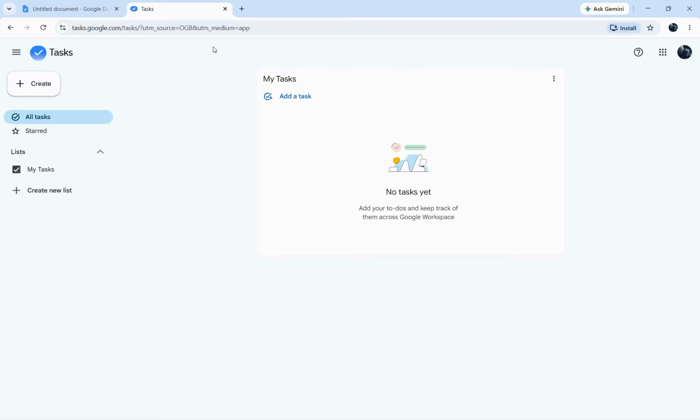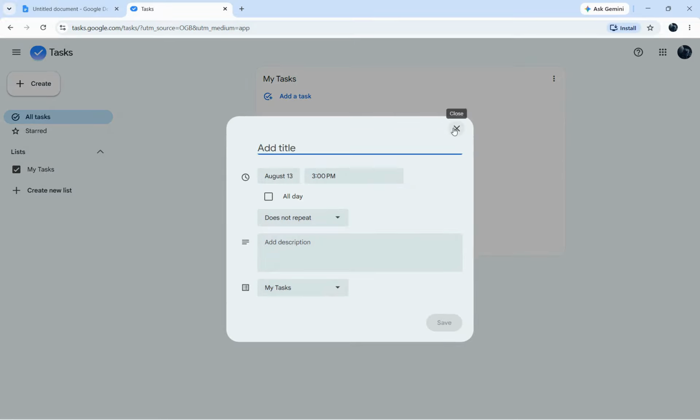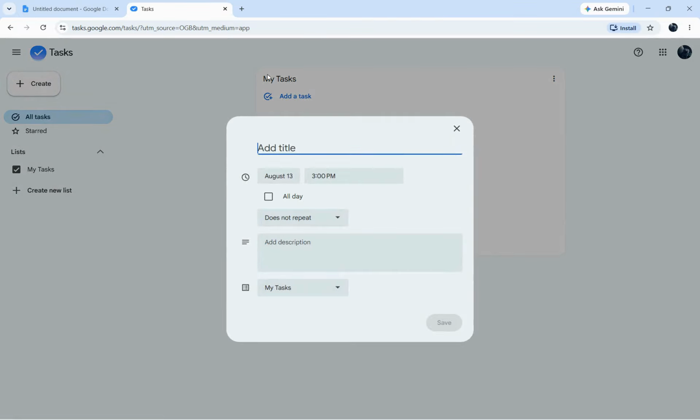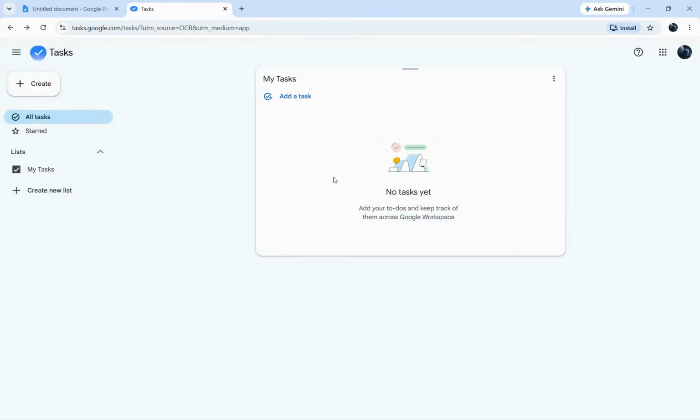Tasks is also a very good one, especially for kids that have busy schedules and can't remember everything they're going to do. It's almost like a calendar, but instead you mark up your tasks, what you have to do. You can also set a time for them, whenever you want to do it, and if you want to repeat it, it'll do that as well.